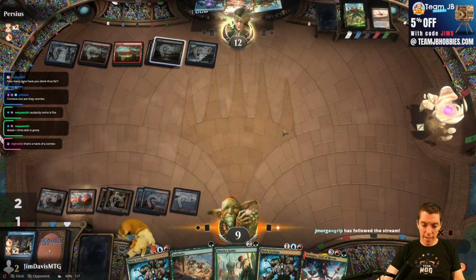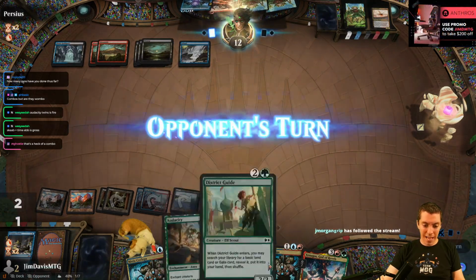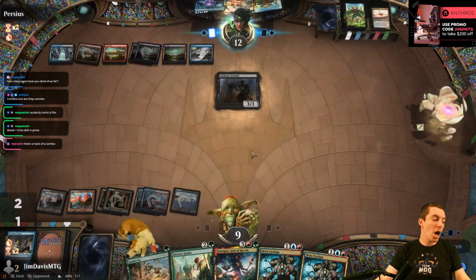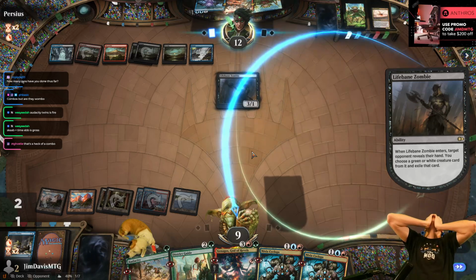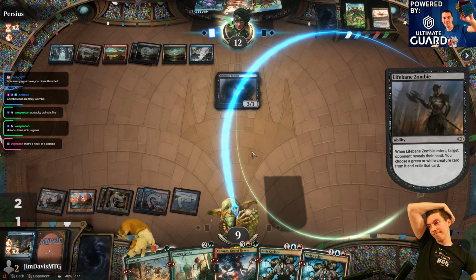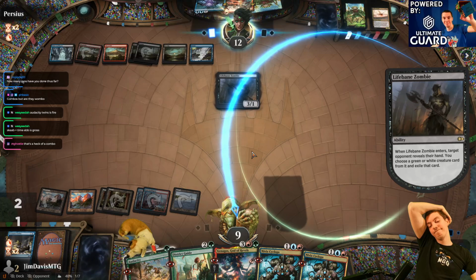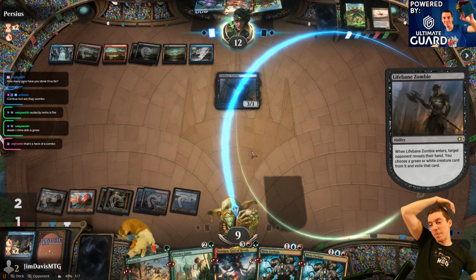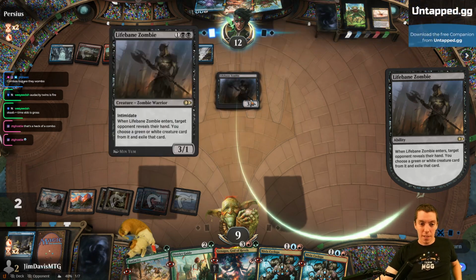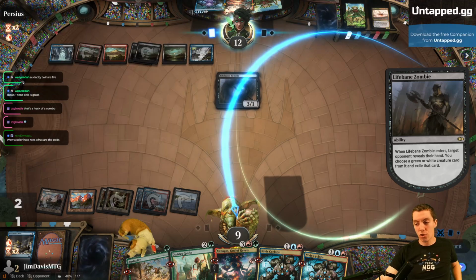Now I've got the Xenagos Audacity Niv Cyclops combo. We have no spells to cast, but no! How can you do this to me? Lifebane Zombie was an absolute scourge when it was legal in Standard. It was like a main deck playable hate card. It was so annoying.